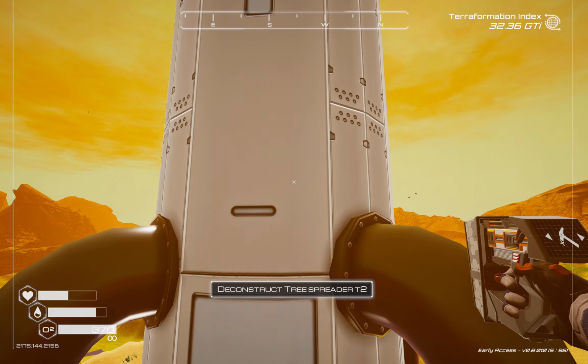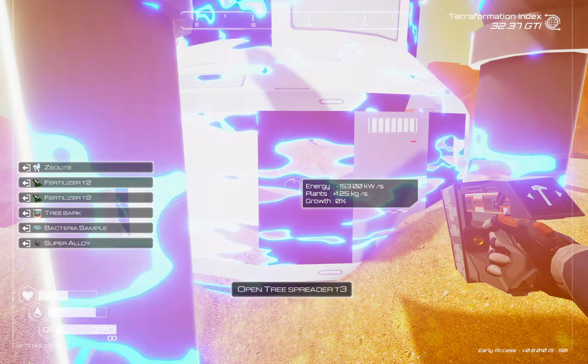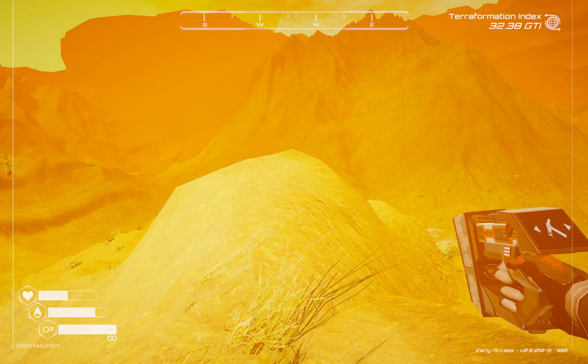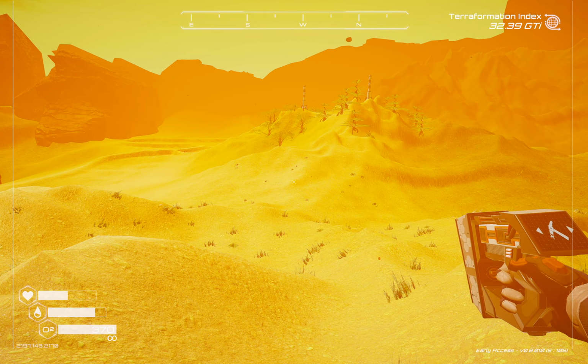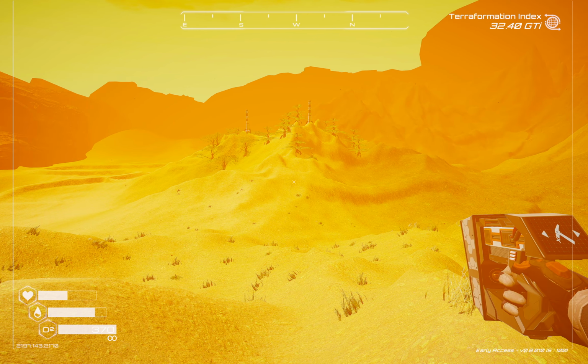Pop that out. Deconstruct that. Swap that over. Put that in. And the other 2 over there. So I'll go and do those and we'll go back to base and I'll see you when we get home.